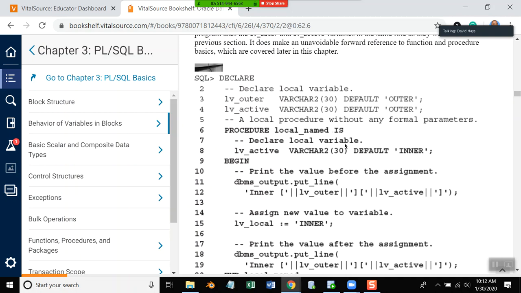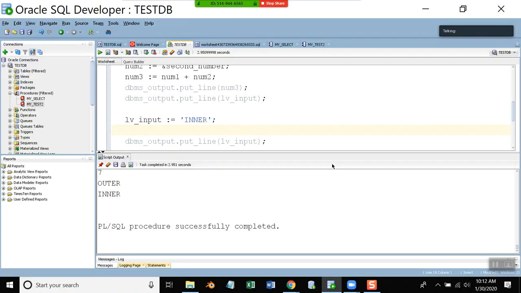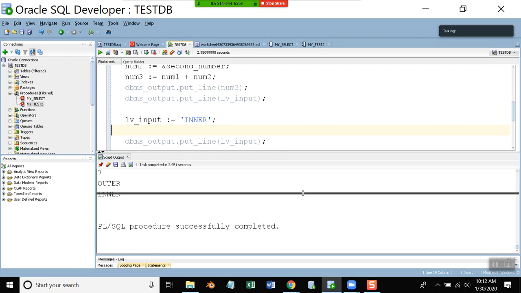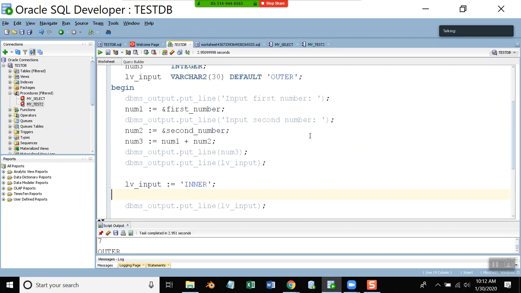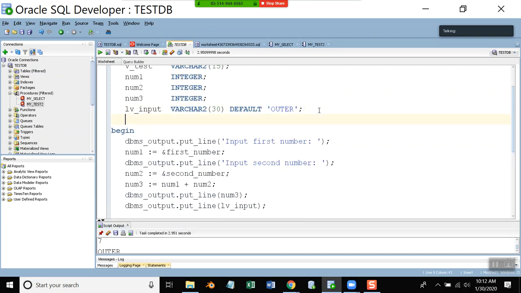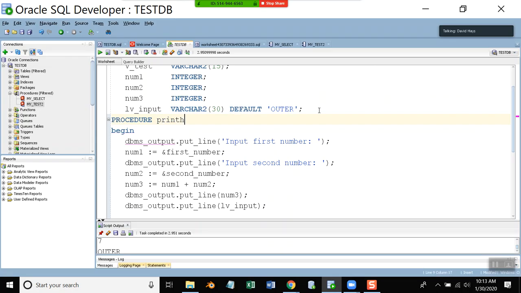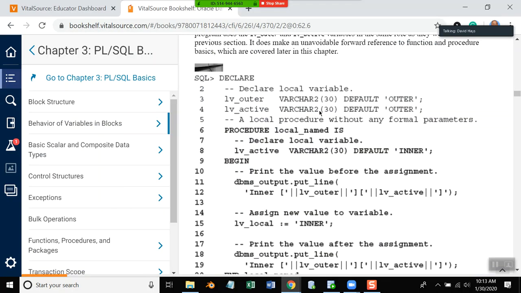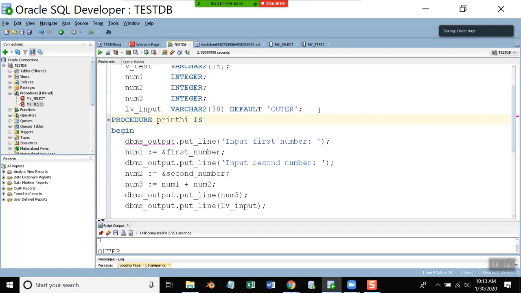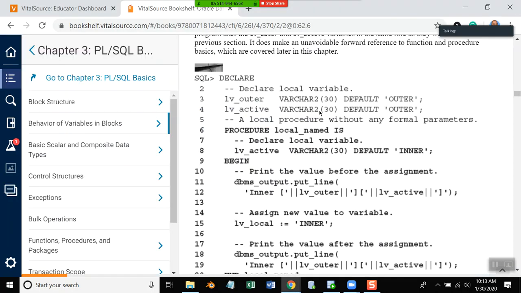So let's create one of these. I come up here after my declaration section. It tells us to put in procedure print_hi is. And then if we had variables declared, we would.